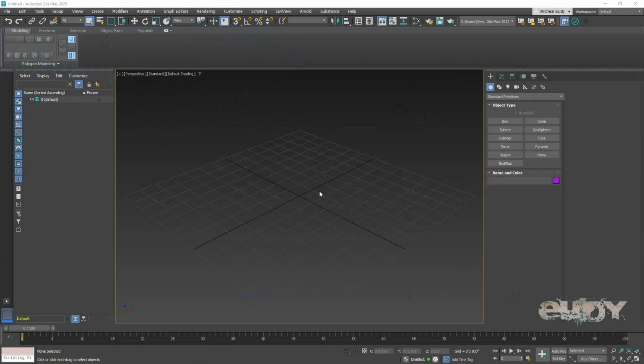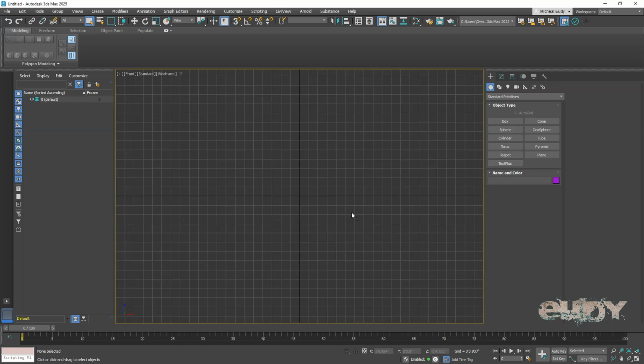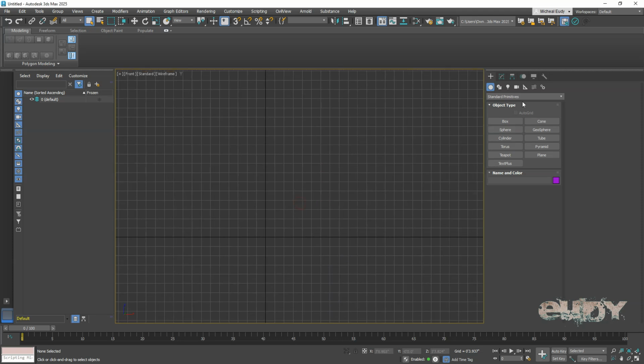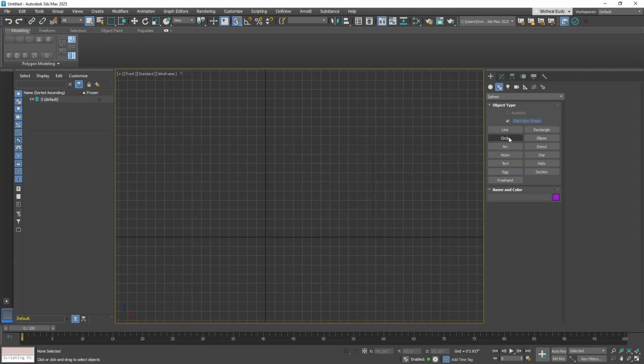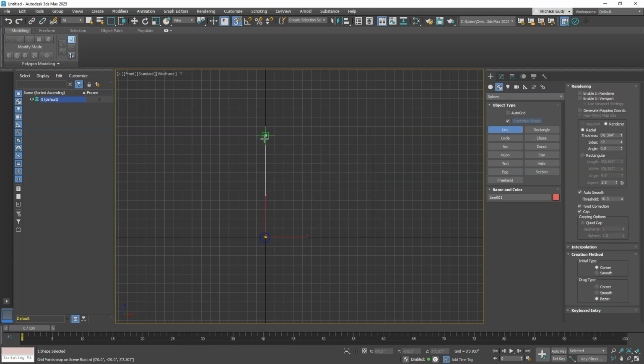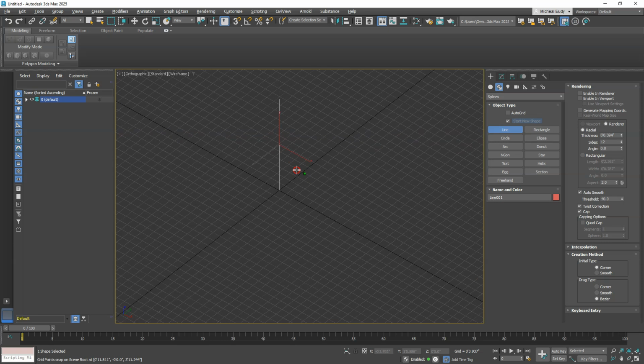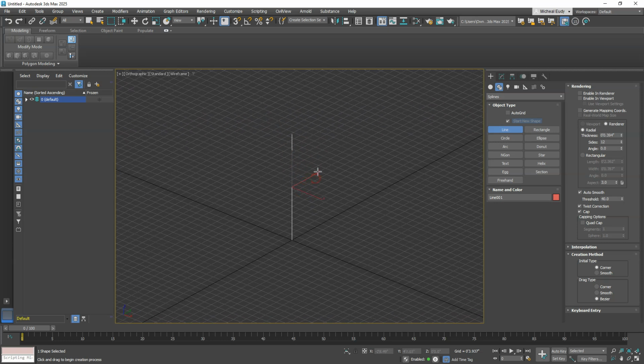Okay, what I wanted to cover here is how to join two pipes together. So let's start off with creating just a basic straight pipe. Now, one of the ways that I'm showing you is to go ahead and let's just create a line. I'm just going to create a straight line, and I'm doing a snap-on so that it's straight up and down.